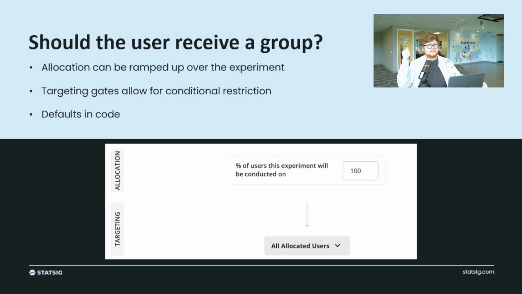Targeting gates are a way for you to add conditional restrictions to what users should be in the experience. You can actually just use a Statsig gate here, so you get all of the flexibility that provides in terms of saying, I want to go off of these user attributes or these flags I put on the user object. Anything that you can do with a gate, you just get to put here. This really is just mimicking in code. You could literally say, if they pass this gate, then I want to see what experiment group they'd be in. That was a common enough pattern that we were like, okay, cool, we'll save you a line of code and just let you control that directly here.